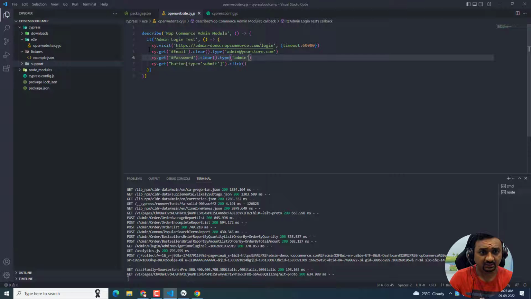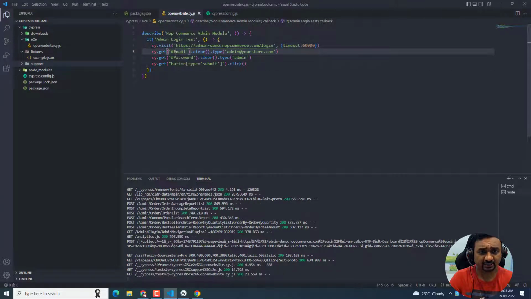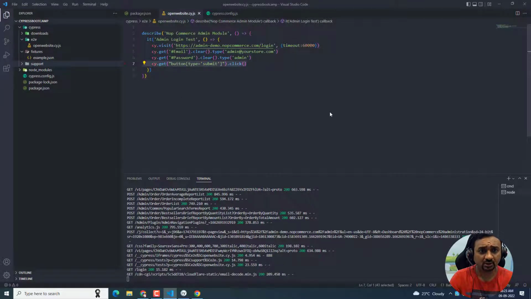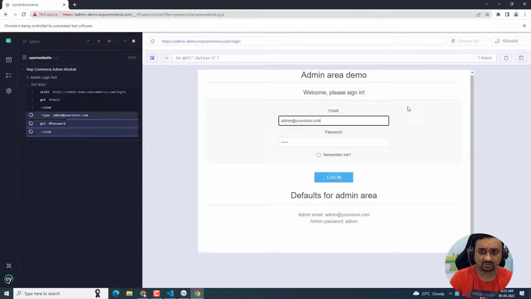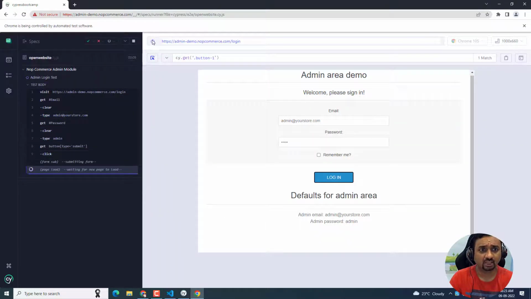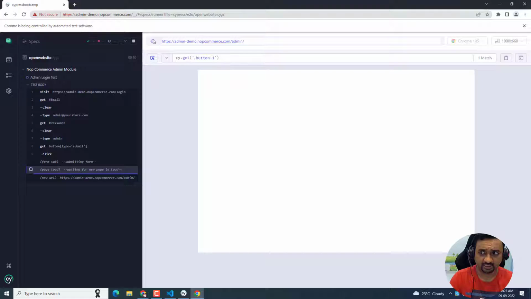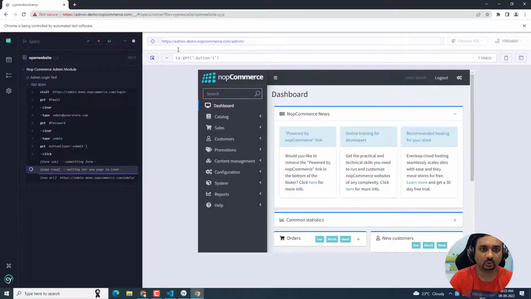So what we saw is how you can open a website, how you can interact with the text box, and how you can work with buttons in Cypress. Based on that, we saw how the tests get executed. Also, we saw how you can use Cypress itself to identify the locator and get the Cypress command. So that's it for this video, guys.